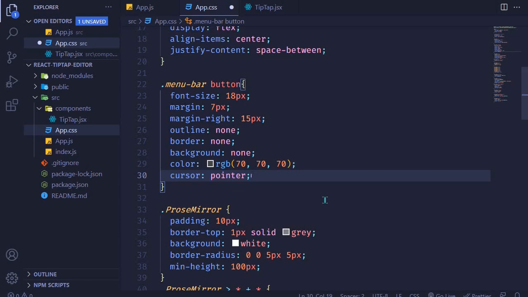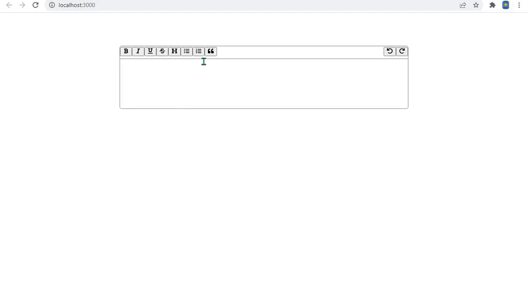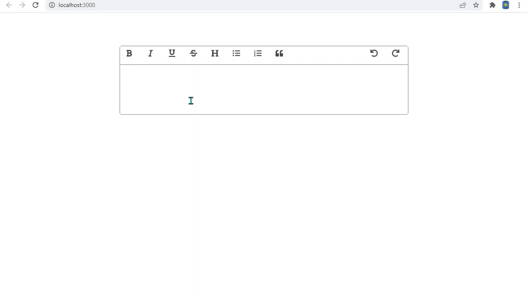And let us see what we have. I'll save and let's see. So we should transform. There we go. So they are much bigger and they don't have that background, the outline and the border, which is pretty awesome, pretty cool. Okay, cool. Now I want us to style the active state. So when we say hello and then I highlight this one and include bold, you will see it's bold, but now we should see that B here it's active.